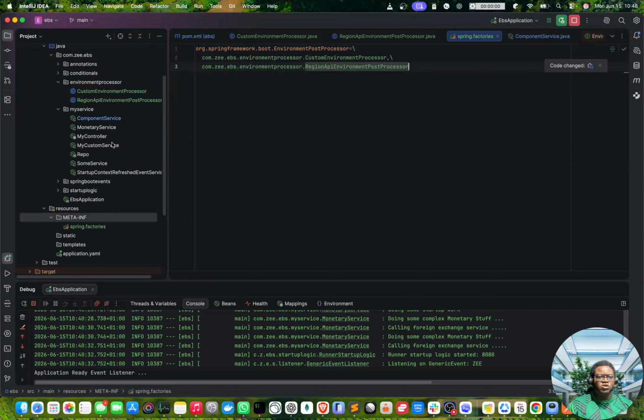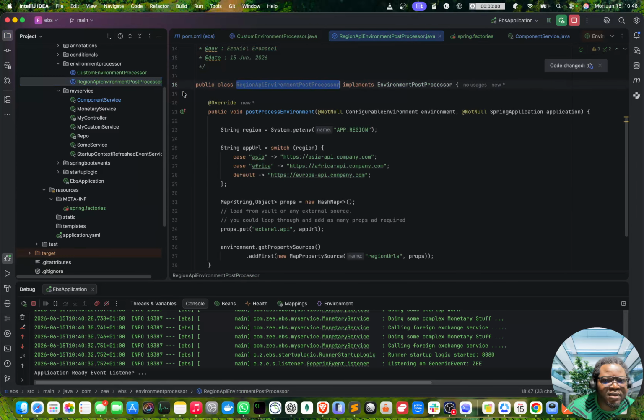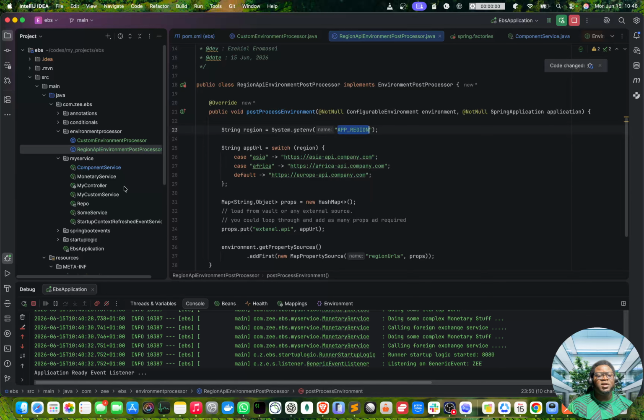Now after registering both, remember, let's check our properties. Let's get in here. Remember, we are expecting an app.region, and the app.region must tell us which to pick. The cool thing is, remember, you'll be deploying to a server, right? So the server will basically carry the region name like Asia, Africa, or however you want to place it in. You probably have exported the value in.